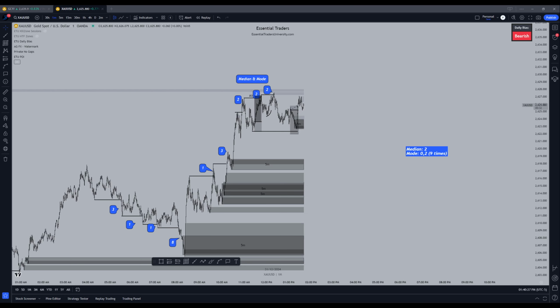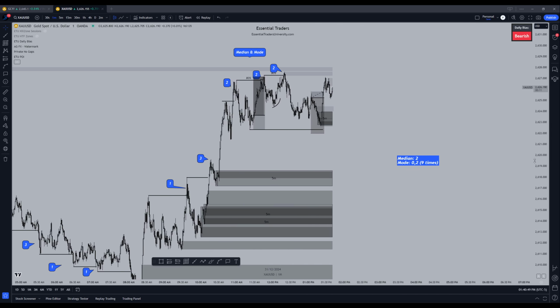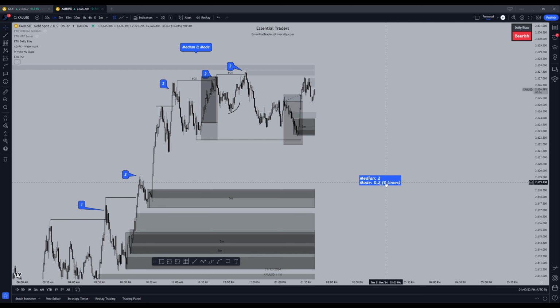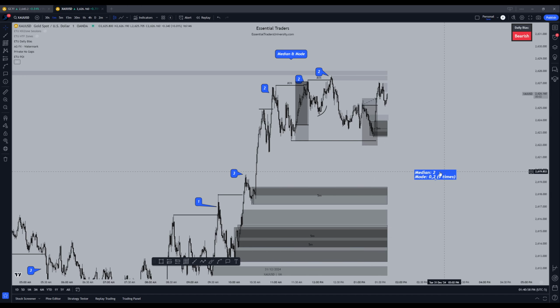So you guys can see, just based on this, you guys will know now roughly after a liquidity sweep, whether that's, again, pro trend or counter trend, a low probability liquidity sweep or a high probability liquidity sweep, you can expect a median of either 2 or a mode of 0 and 2. And personally, I'd say to stick with the mode. I think the mode is more important because you want to see what happens more often than not when it comes to trading data, right? So I'd say the mode is what you should be using, honestly.